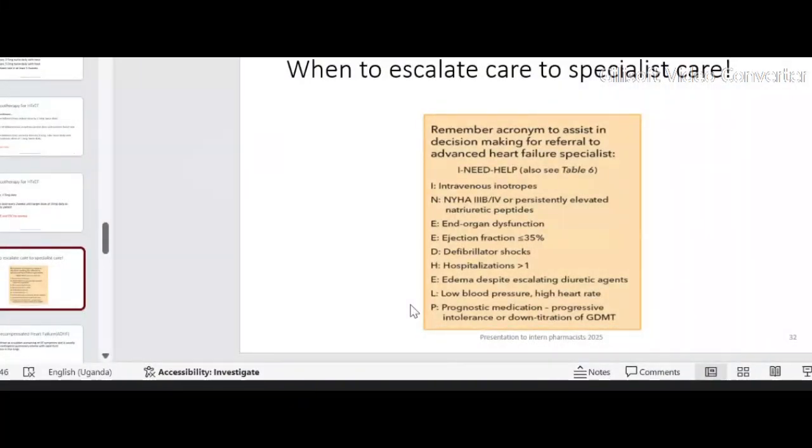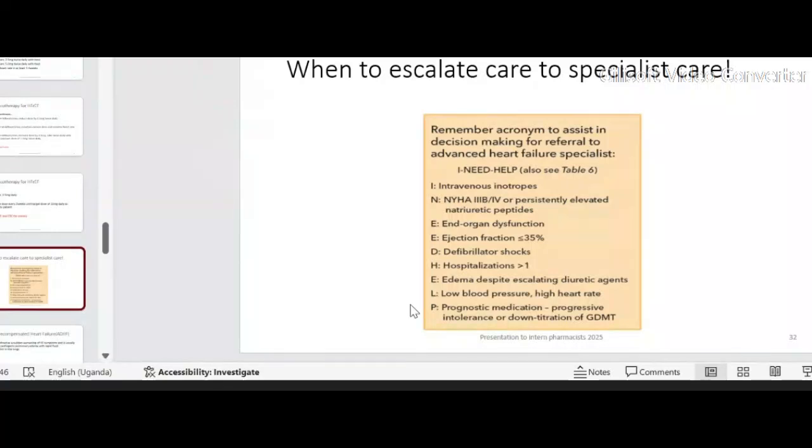If the ejection fraction is less than 35, if you find yourself having to shock or cardiovert patients, okay, they're having arrhythmias, and then you see that their hemodynamic parameters are dropping down so much, then you need to be sending them to a facility like Uganda Heart Institute, where they can be managed by experts. If they have been to the hospital more than once, that patient needs to be sent to specialist hospital. Okay, if they are already on guideline directed medical therapy and you're seeing no improvement, or they are now starting to seem like they're stagnating, you need to forward them to us.